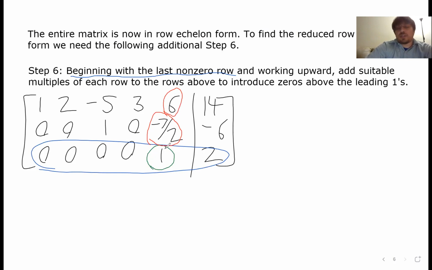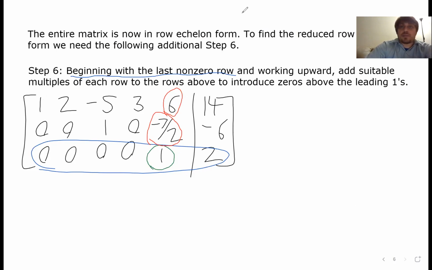Okay, so the result is that there's going to be only zeros in columns with leading 1s. That's the fourth property. The fourth property says every column with a leading 1 has zeros everywhere else, right? So if we have a leading 1 here, the column that it's in has to have zeros everywhere else. And if it doesn't, we just need to add suitable multiples of that row to the other rows so that they become 0. Okay, so that's what we're going to do here.